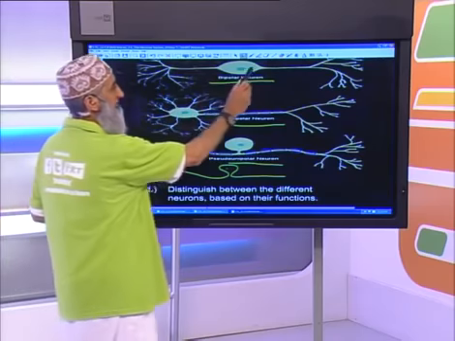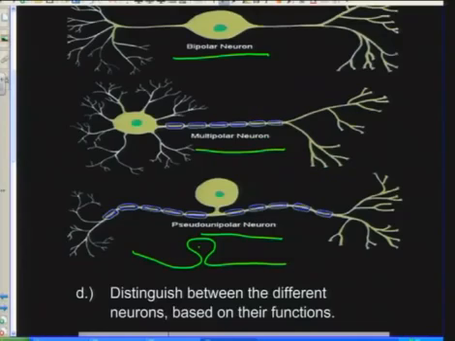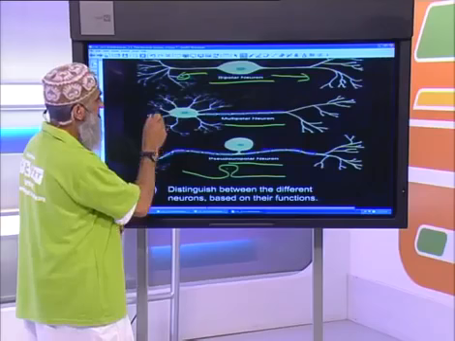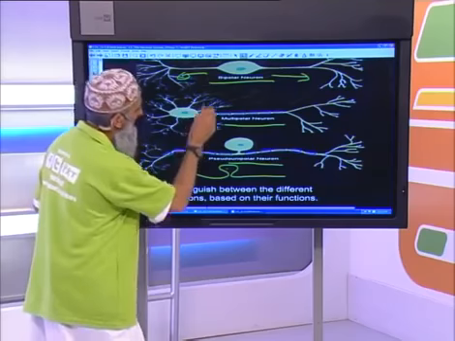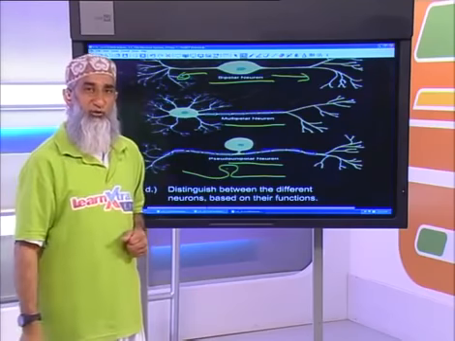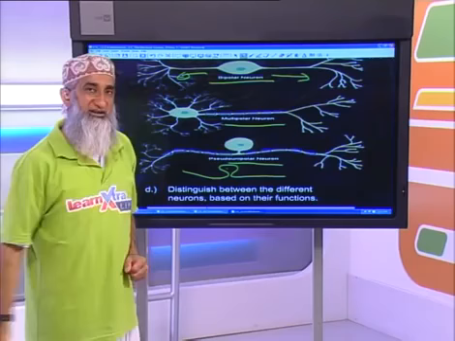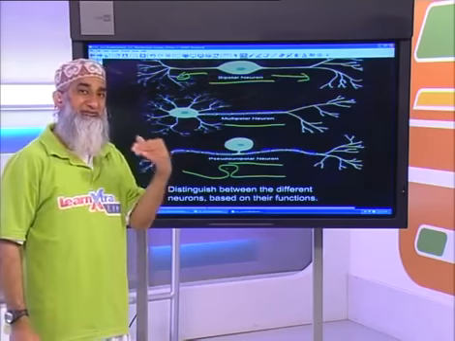A bipolar, you can see there's the cell body here and 2 separate structures on either side. So it's a bipolar neuron. And a multipolar neuron, like the one we've done, the motor neuron, you see there 1, 2, 3, 4, 5, 6, 7, 8 structures leaving the cell body. So many structures leaving the cell body becomes a multipolar neuron.